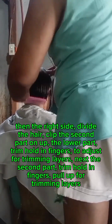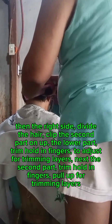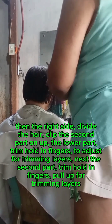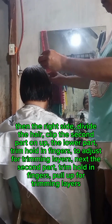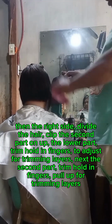Then the right side, divide the hair. Clip the second part on up. The lower part, trim, hold in fingers to adjust for trimming layers. Next, the second part, trim, hold in fingers, pull up for trimming layers.